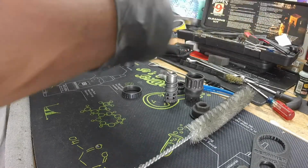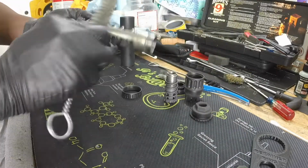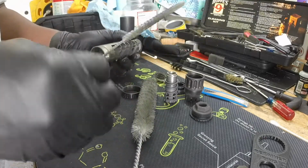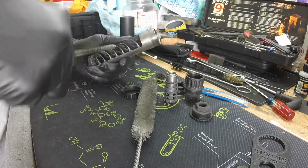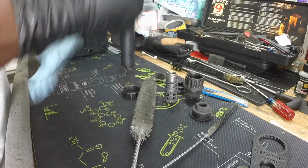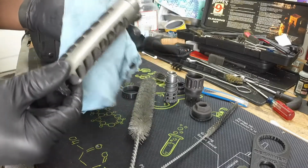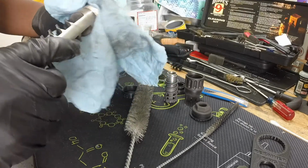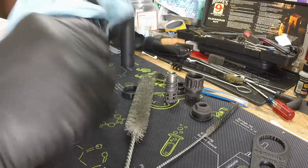Taking a little bit of this out here, wiping it off everywhere. Wipe off once. I'm going to be paying attention to the threads, always wiping them clean, because when threads get dirty, they get gunky and then they can be damaged. So I'm going to wipe the threads multiple times throughout my cleaning process.